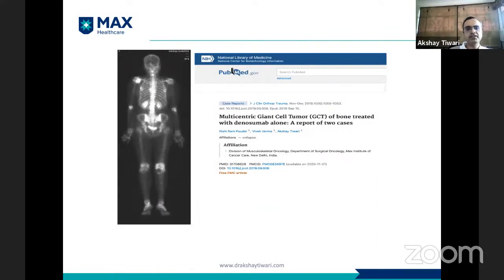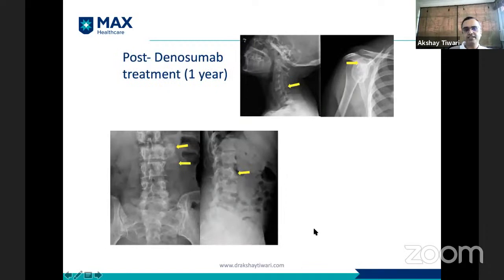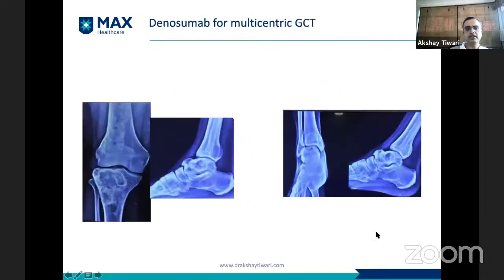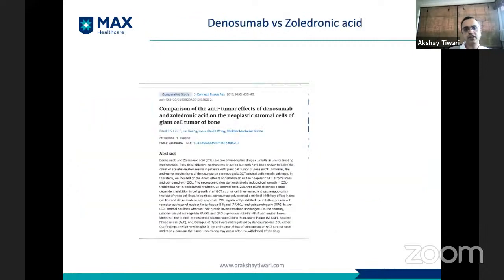Again, this patient had a multicentric giant cell tumor, and we know this is one of the most specific indications for use of denosumab, and she has been on definitive denosumab therapy. It's now been 6 years or more since she has been on denosumab. All the lesions are ossified. And what we are doing is increasing the duration between the denosumab injections. We don't have particular literature to say how it should be done. I think it has to be tailor-made as per the clinical situation. Another patient with multicentric giant cell tumor, and we can see the lesions ossifying very well, and the patient is painless, again, quite a few years into denosumab therapy.